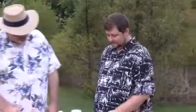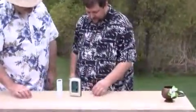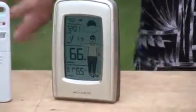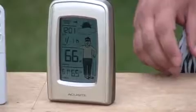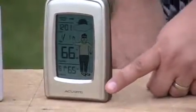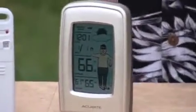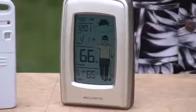Ryan, can you tell us a little bit about the display unit on this? Sure. Right over here we've got Freddy, and he's the coolest part of the whole display, I think. He's on the other side. Because he'll kind of change his outfit and everything based on not only the current temperature, but what the forecast is. So if it's going to be raining or snowing or whatever, he'll change his clothes based on what's going to be happening in the near future.